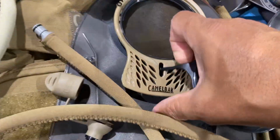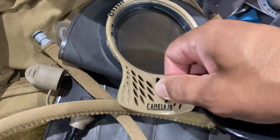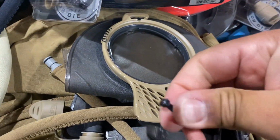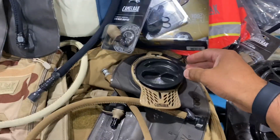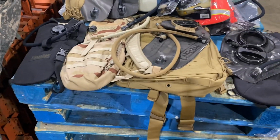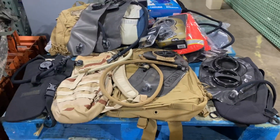And then there's a little sort of knob that keeps it attached to the base. Just pull it a little bit, it clicks right out. And there's your Antidote reservoir fully disassembled. So that's how you do it. You know, in the time we've been talking, you could have taken it apart and put it back together twice.